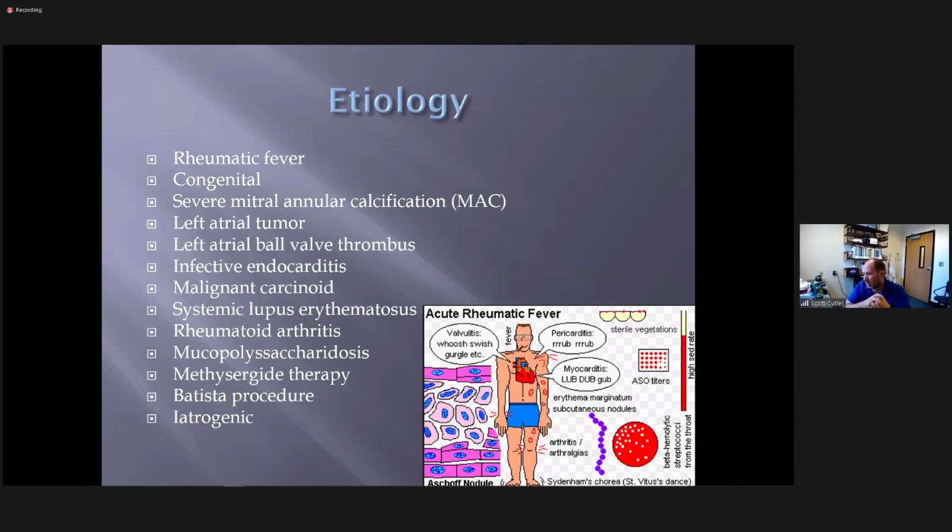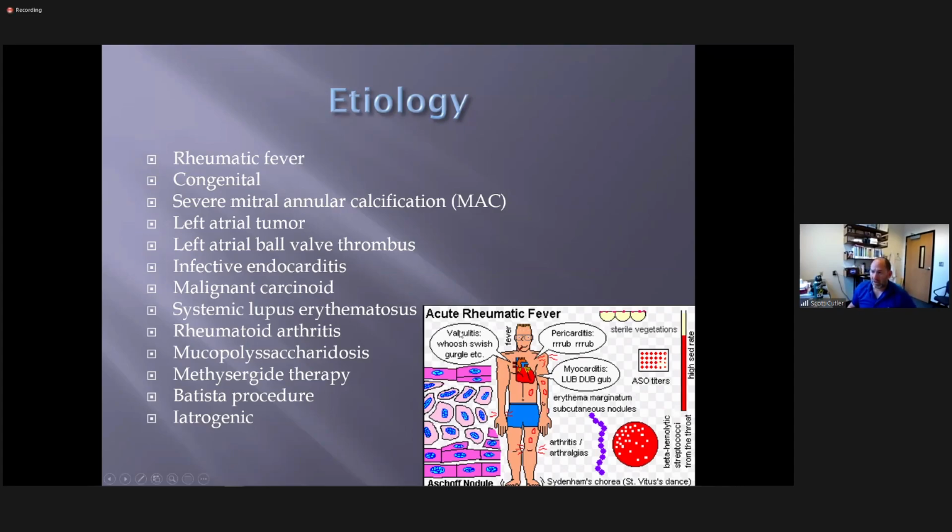So this little diagram shows you that you can have vegetation. We will talk about vegetations with our masses, and we've already discussed them a little bit so far. That's basically a growth of usually bacteria or fungus on the heart valve itself caused by this inflammation process, or it allows a nidus of infection to seed into that tissue and start to grow. Remember that those vegetations are typically on the upstream side of a valve, but they don't have to be in that location. They can attach in any other location, but that's most common.